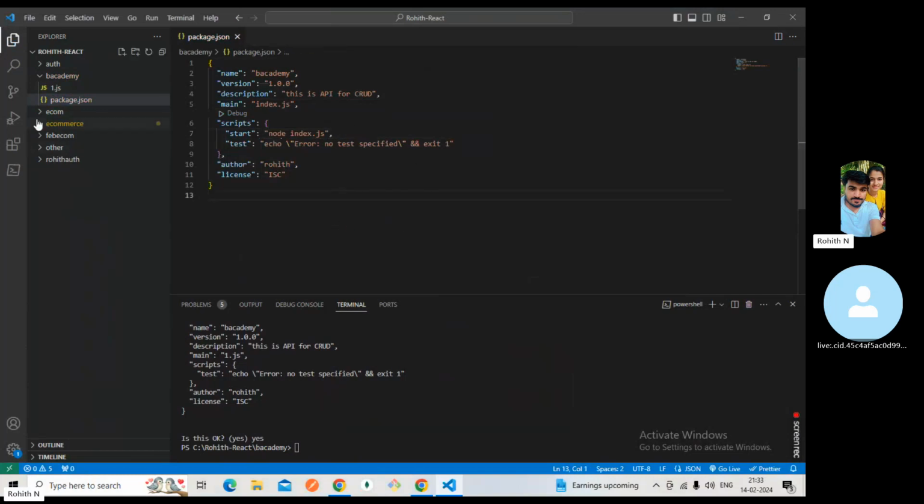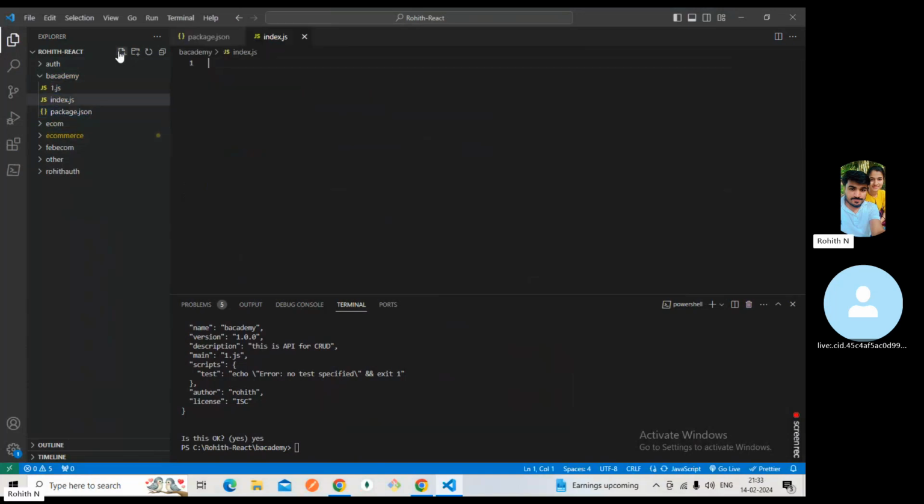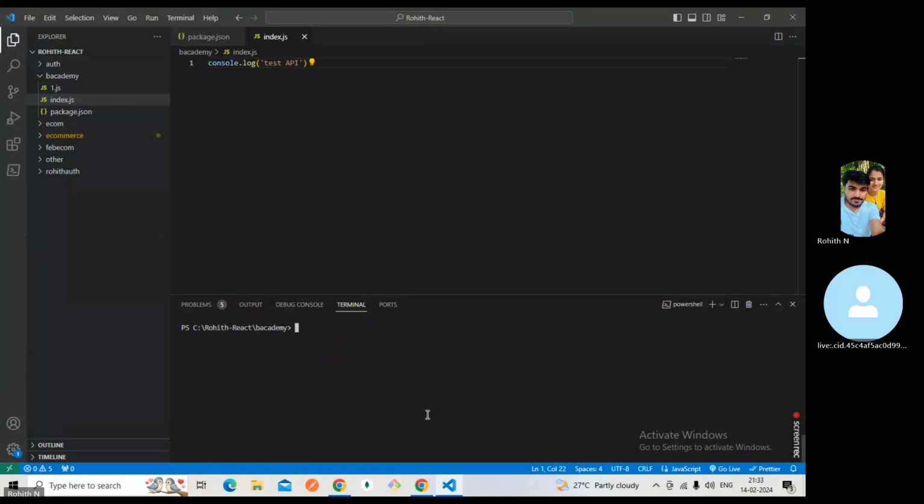So here we are defining our index.js. I'm calling index.js. I'm writing some test value, like test API.